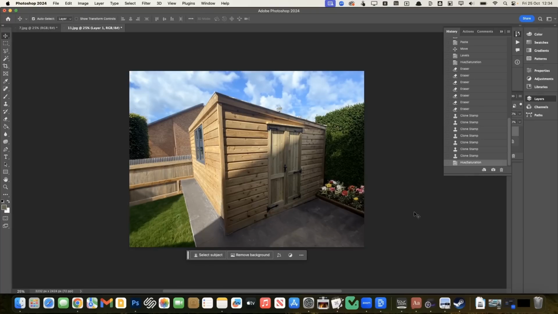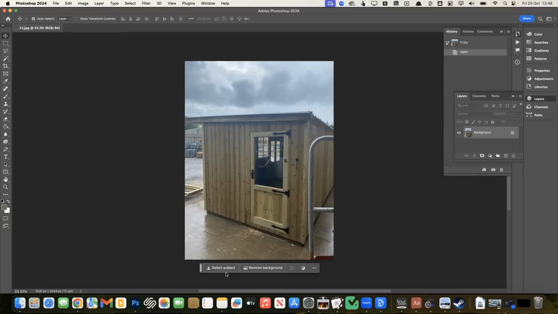What we haven't done is made this shed something completely different, which is what we want to avoid for this type of client. Not sure how much I'm going to be able to improve this photo. We can see there's a lot of light damage here. It's shooting into the sun, and we can also see what's going on inside the glass door. We've got this pole in front. So we're going to have a play for 10-15 minutes and see what we can do with it.